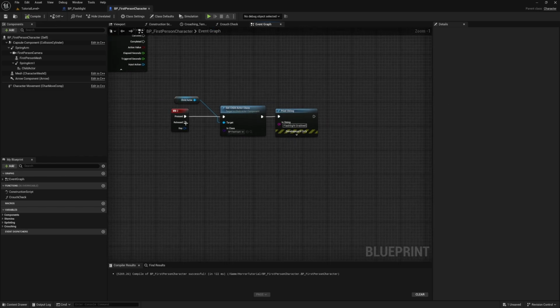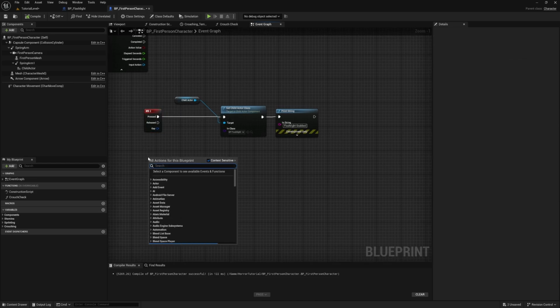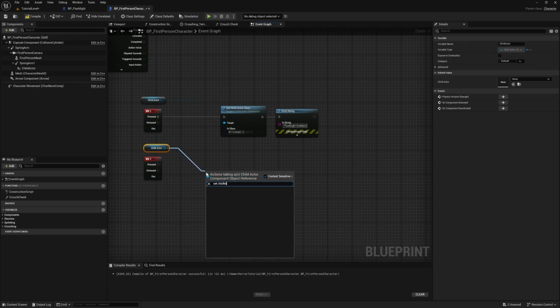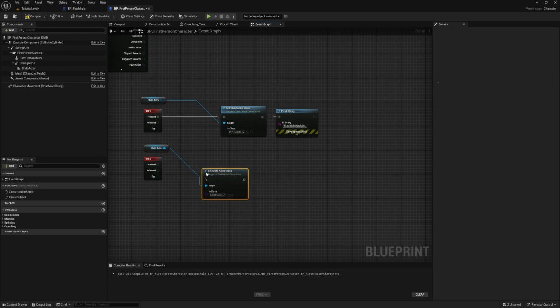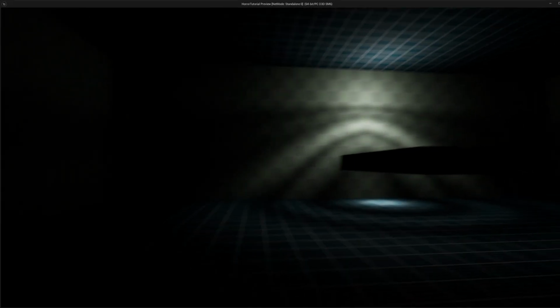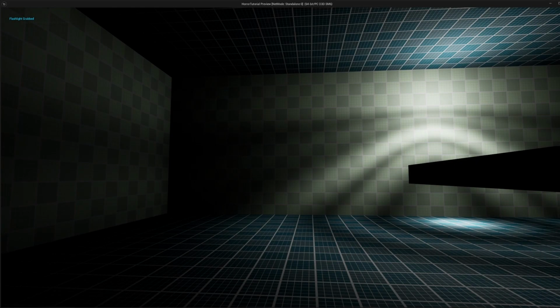De-equipping would be, so if on 2 we equip it, if we do keyboard 3, we would get the child actor, and we could set child actor class, and we could just set it to nothing. If we look now, we have the flashlight. We don't have the flashlight.